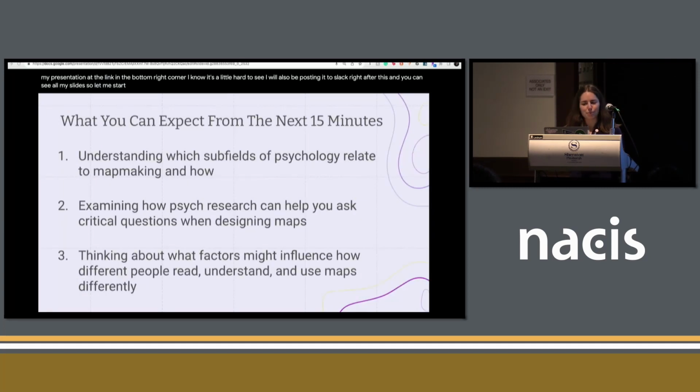So let me start by briefly setting some expectations about what this talk will cover and what it won't. In brief, this is not a tutorial or a full explanation about how to make psychologically informed maps, but it is an invitation to start thinking about how accessibility can be thought about more broadly and through a psychology lens. So I'll be taking you down that path and leading you in a direction that I've been thinking about for a few years now.